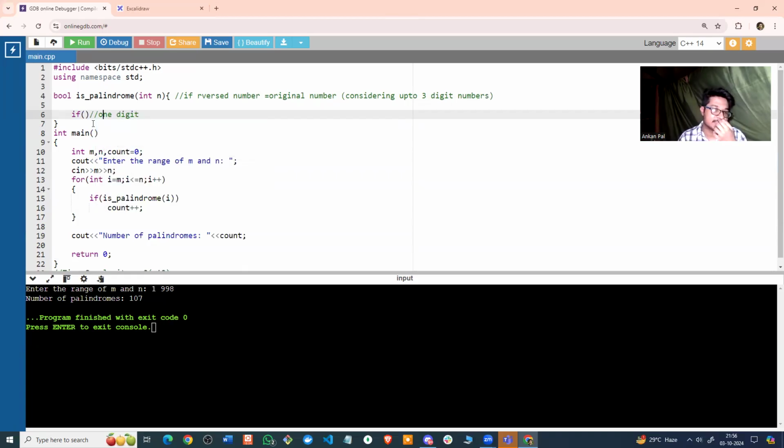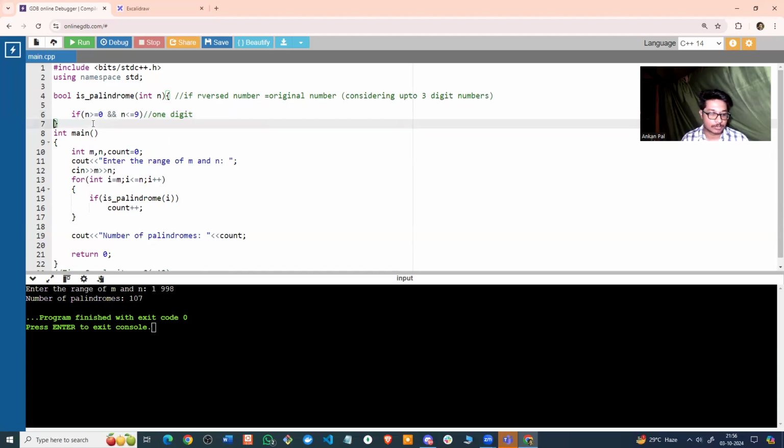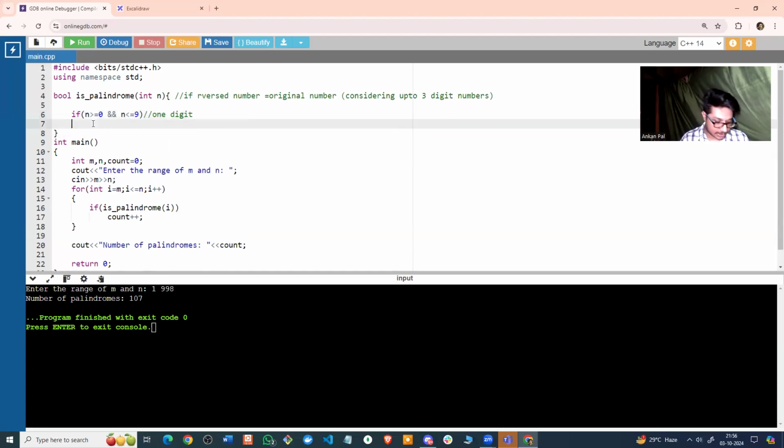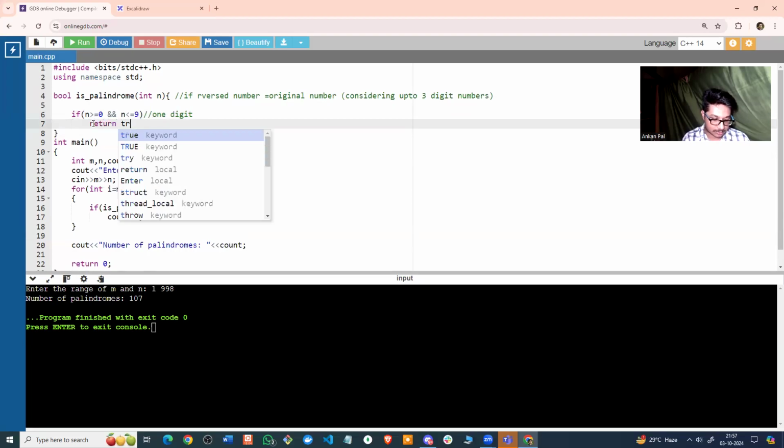If it is, n has to be greater than or equal to 0 and less than or equal to 9. In this case, you already know it is always a palindrome.